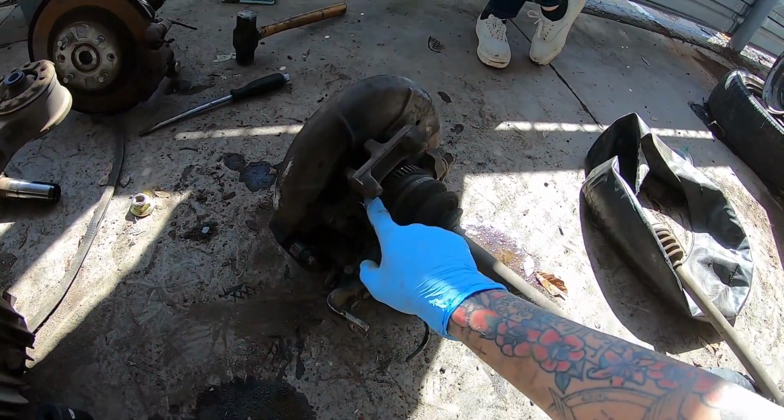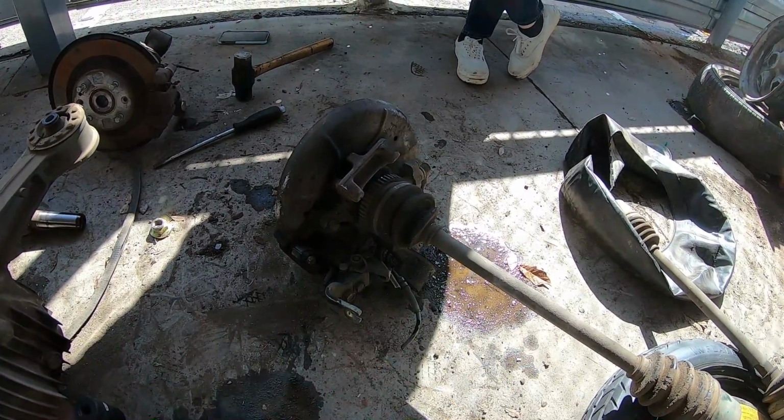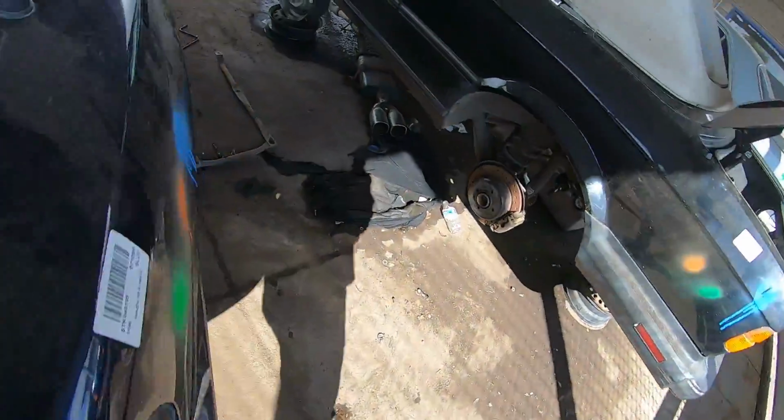Now we just gotta finish getting this axle out of this hub because it's like kind of rusted in there a little bit. So smack at that for a while, try and get that out, and then wrap this up. Also gonna snag this brace here.